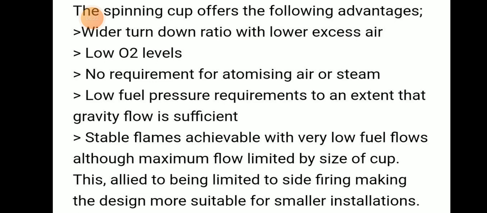The spinning cup offers some advantages. There is a wider turn-down ratio with lower excess air. With a pressure jet burner, the turn-down ratio is less. Here the turn-down ratio is high, with lower excess air and low oxygen levels, and no requirement for atomizing air or steam. Low fuel pressure is required, to the extent that gravity flow is sufficient.